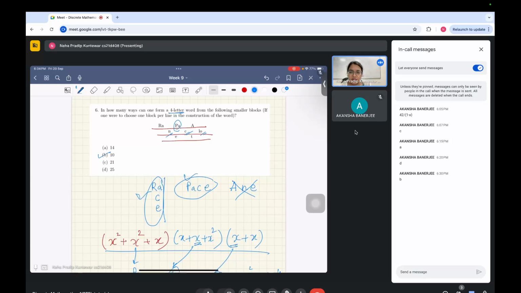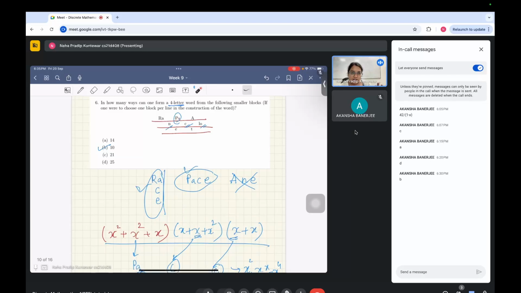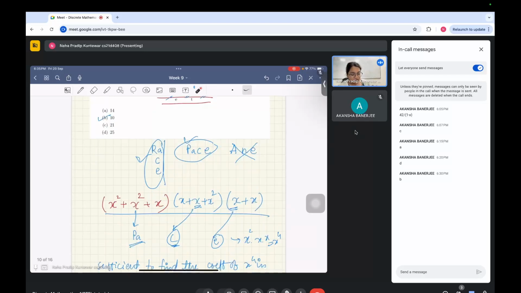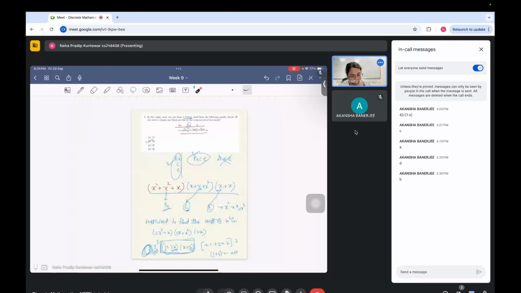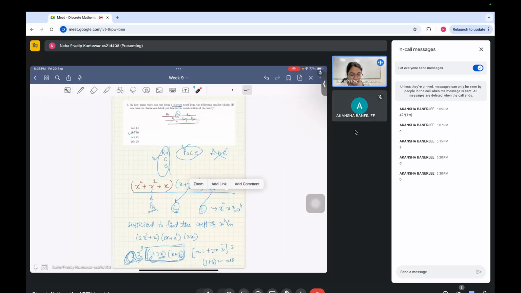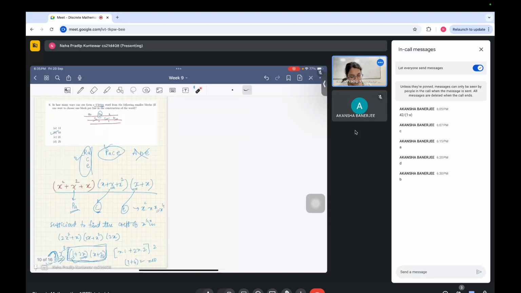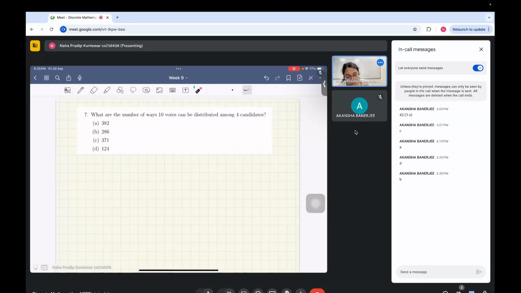So the nice thing about this approach is that it generalizes very nicely. So if I give you any number of lines and any sized blocks here, maybe 3 lettered blocks or 10 lettered blocks, and I want to find some 42 letter word, I can just do it simply. It generalizes, it does not depend on how large n is, it just simply gives you the answer in a very nice way. So yeah, this is a nice example of why polynomials are useful in counting. Good.